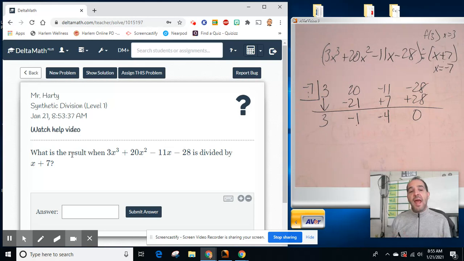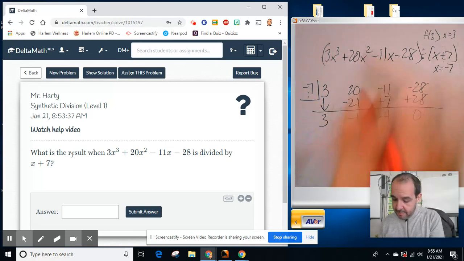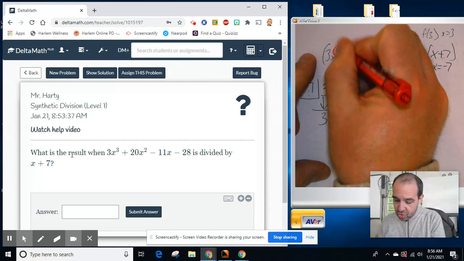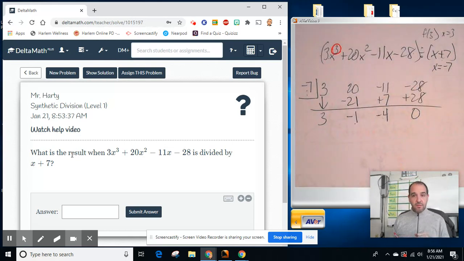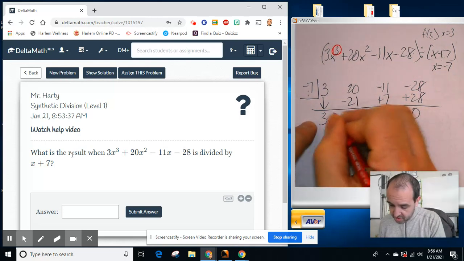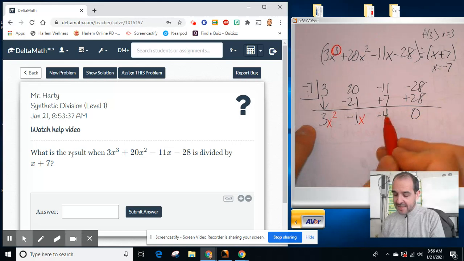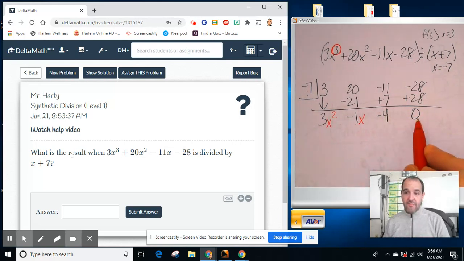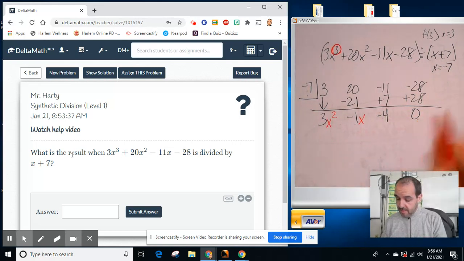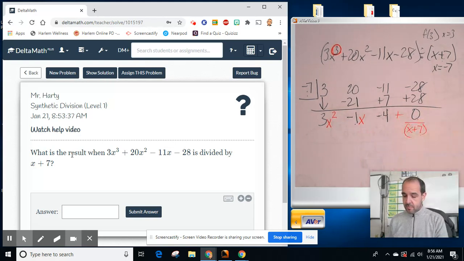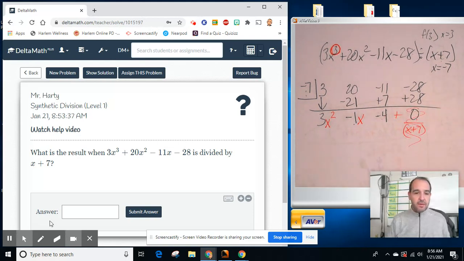Okay, and so now I go back and I put my variables back in, reminding myself that whatever degree I started with, I start one below that. So I start with x squared, and then x, or x to the first, and then my constant. And if there would have been a value here, I would have put that over my constant. But since it's 0, I don't have to do that.